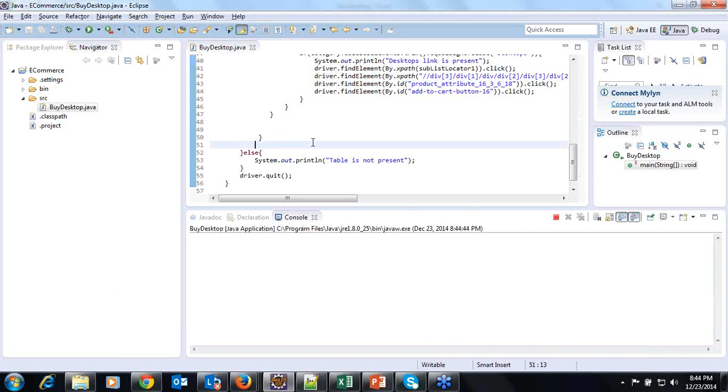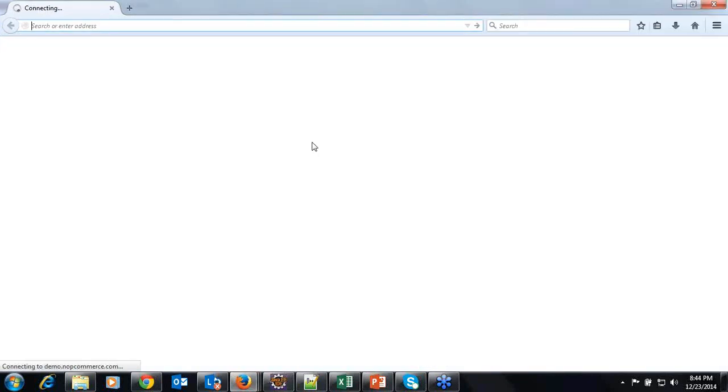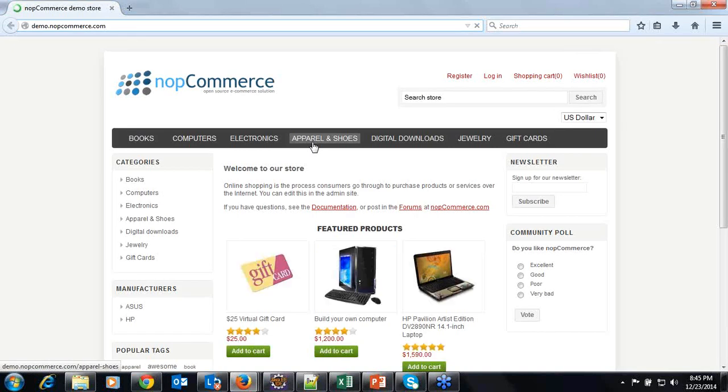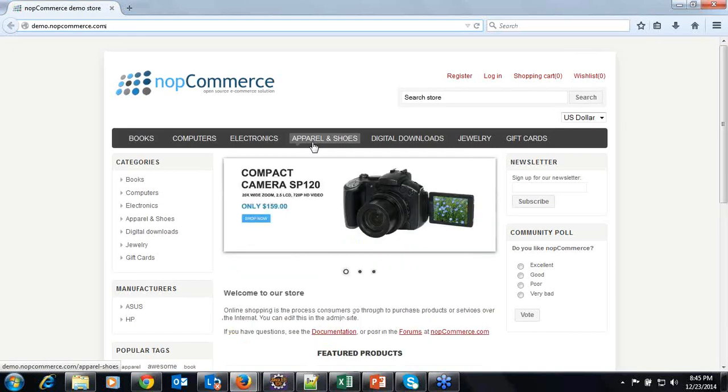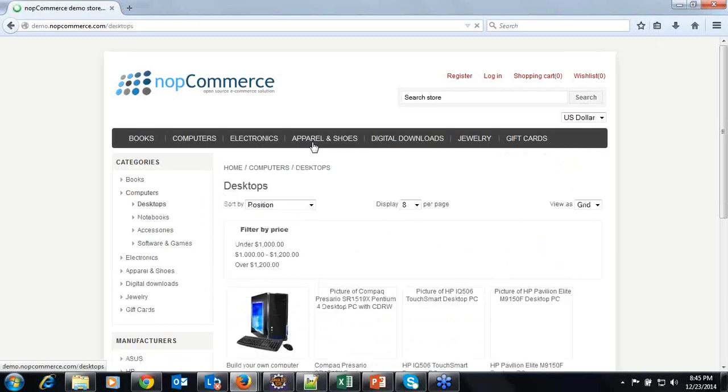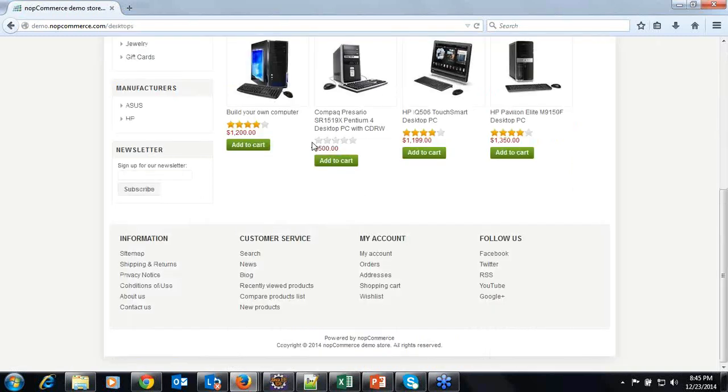It will open browser and it has maximized and placing the URL. Now it's going to search the table and its items. If it is present, then it will click on computers. Yes, it has clicked on computers link, and the set has been launched, and it will search desktop.